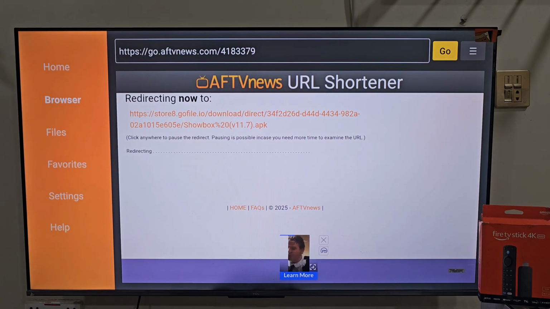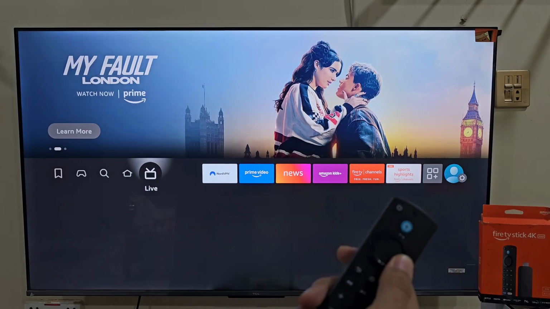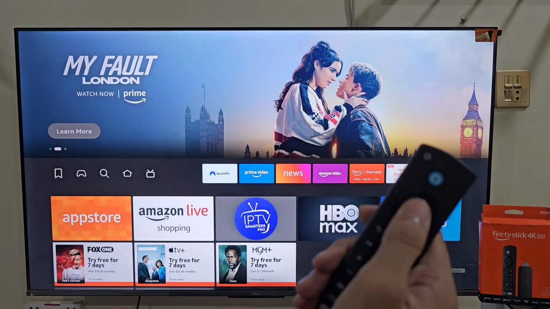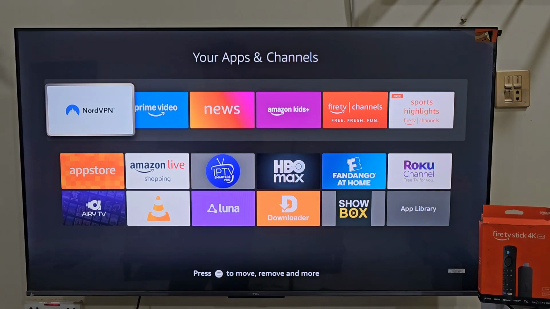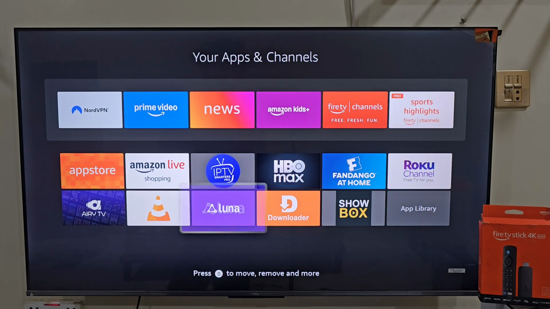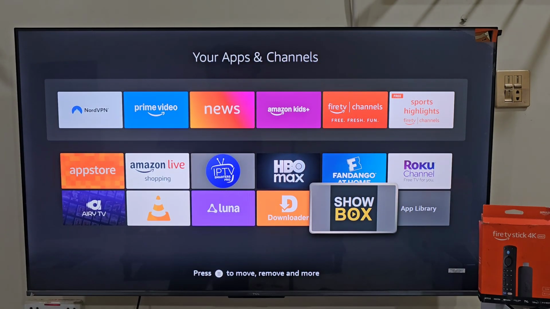Now hold down your remote home button and select apps just like before. As I told you before, here you will find all the applications that you have installed on your device. And the last app that we have installed always goes to the bottom of the list. So guys, launch this app, start watching your favorite movies and TV shows on your Amazon Firestick device.